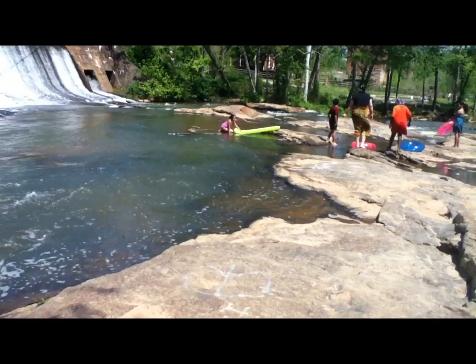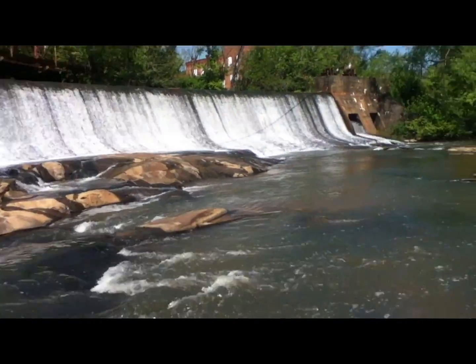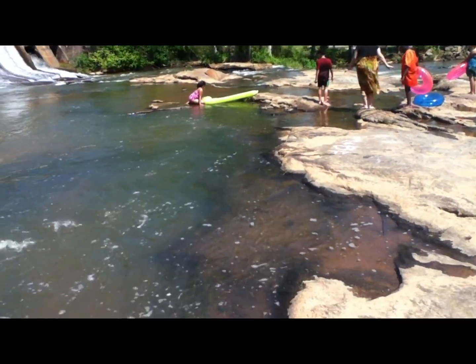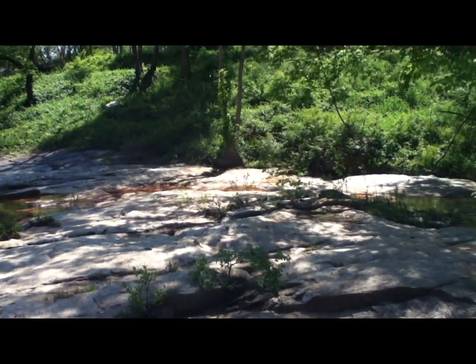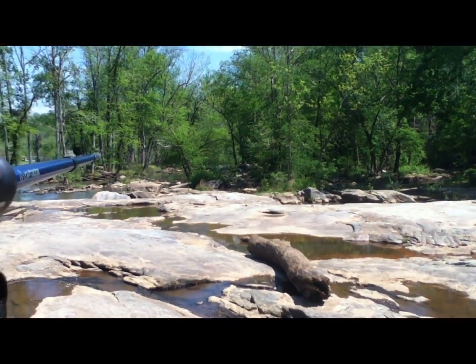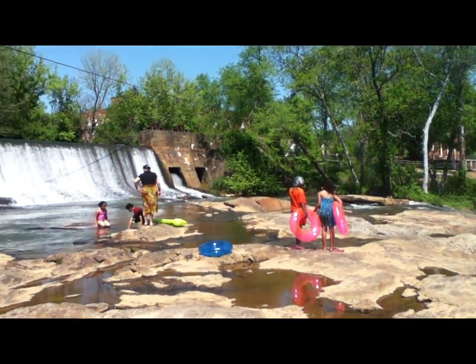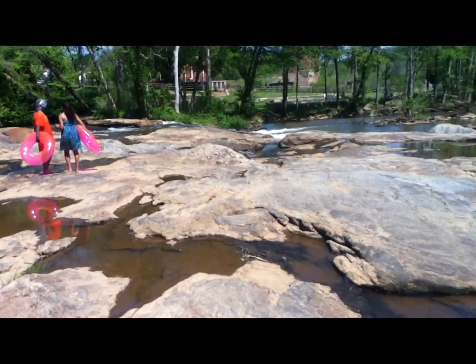Nice place to bring the kids and the family and yourself if you want to come out for a little swimming. I wouldn't come out here with any cuts or sores. Seeing that the bacterial level is above state standards, chances are pretty high that they won't be any use. So what we got here, basically the same thing further down, because where we were down this way, on those rocks down there. And out here, it's just basically where folks are swimming at, right here by the waterfall.